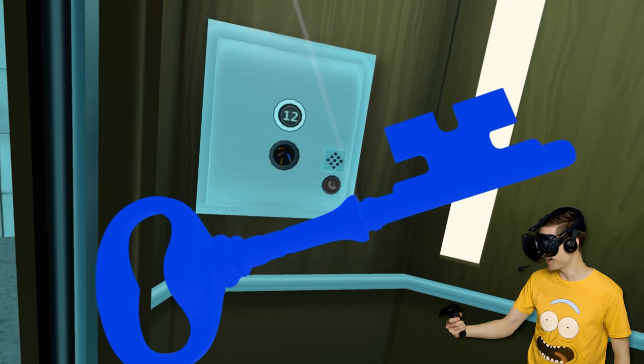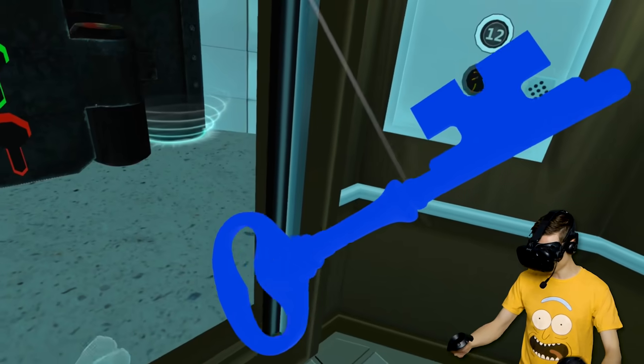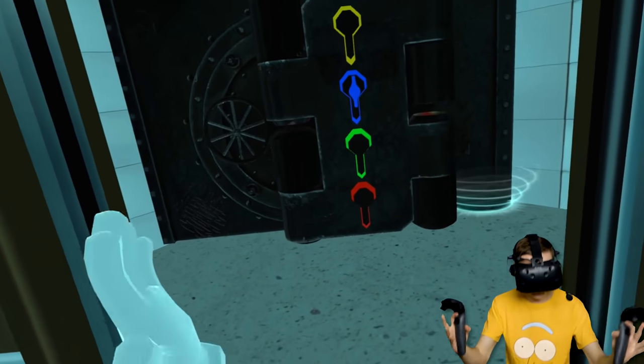Oh yeah! So check it out guys, the door has four keyholes and we need to find all of the colored keys to unlock the door. And I've got the first one right over here.